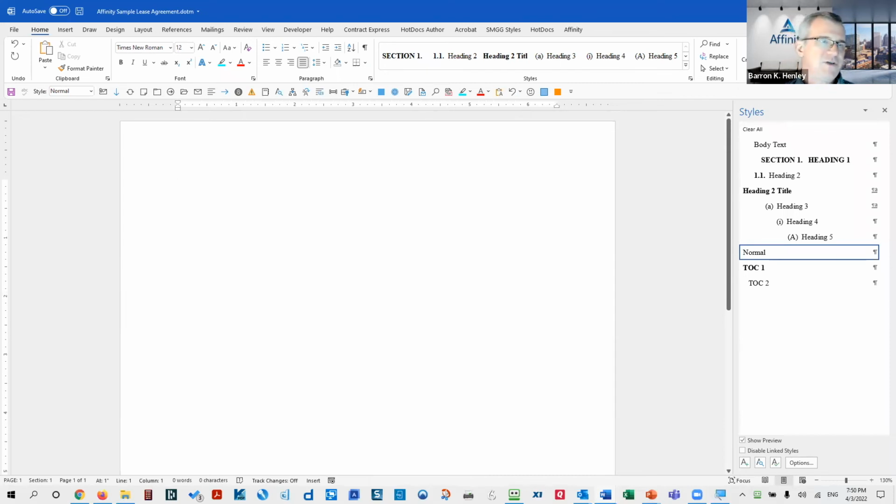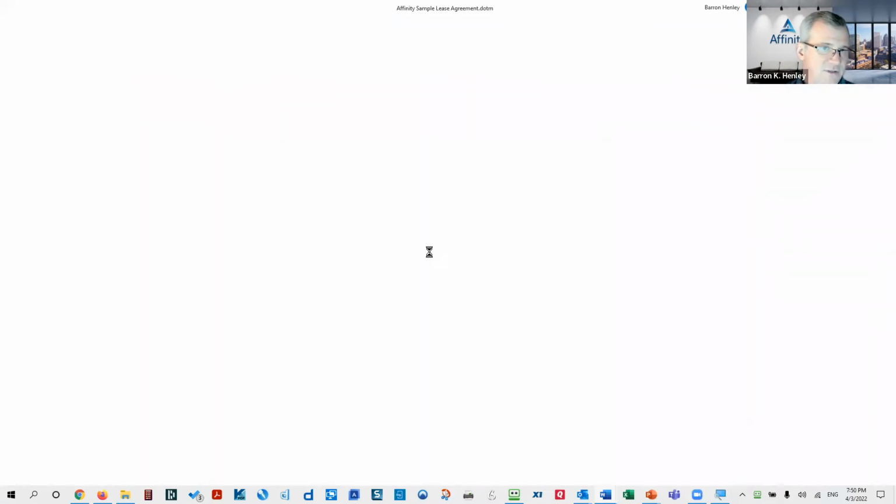So I can save this as a new file name, paste in text from literally any other document, and easily format it to exactly match the lease agreement I started with, because the formatting tools are right here waiting for me. Okay, so the styles stay in the document you put them in. There's no way for them to accidentally spread to anything else.